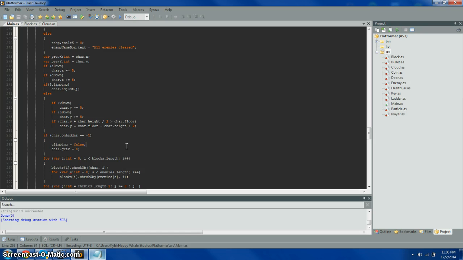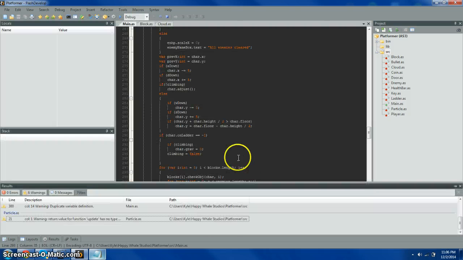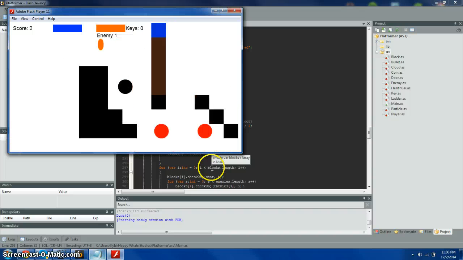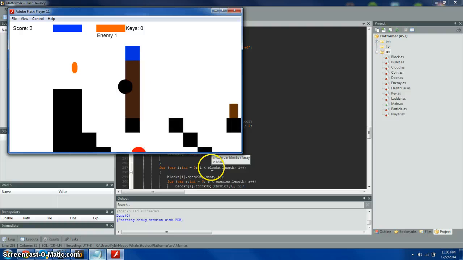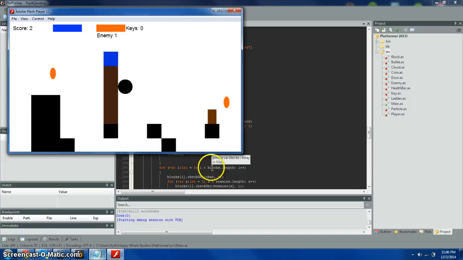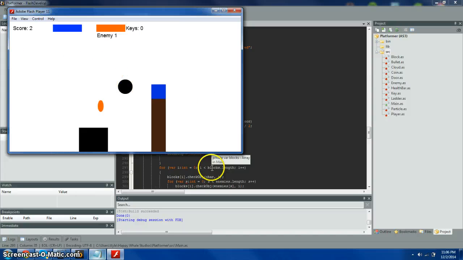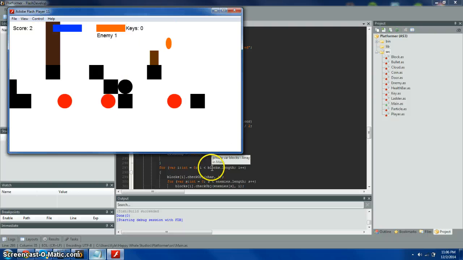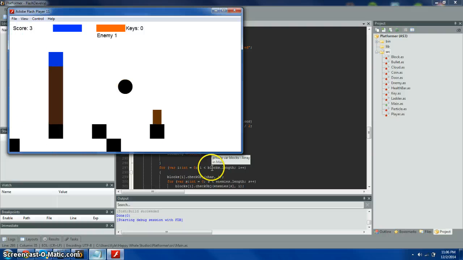No, that's not right. So we'll say if climbing, because that's going to run every frame that we're not climbing, and we don't want the character's gravity to always be 0. We just want it to be when you were just climbing. So now, if you were experiencing that glitch, that line should fix it. I can't purposely make it glitch. It only happens in a few rare occurrences, but it does happen every once in a while, and I don't like it when there's glitches like that that come up.